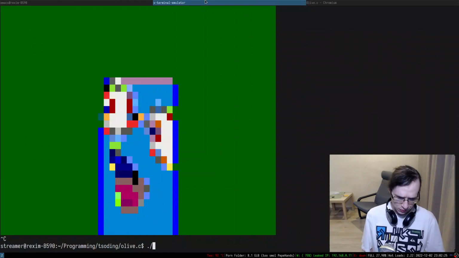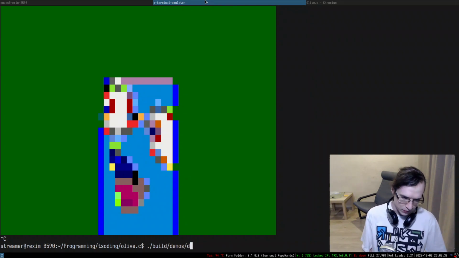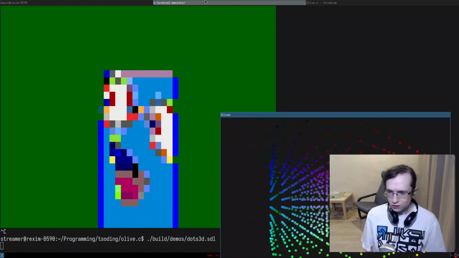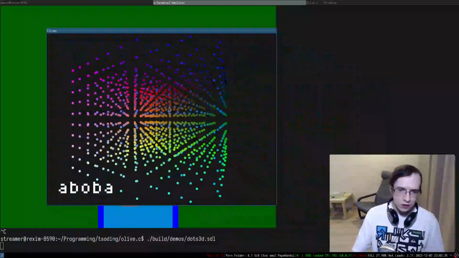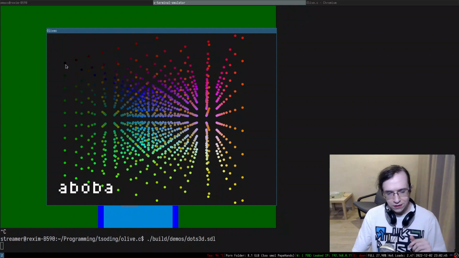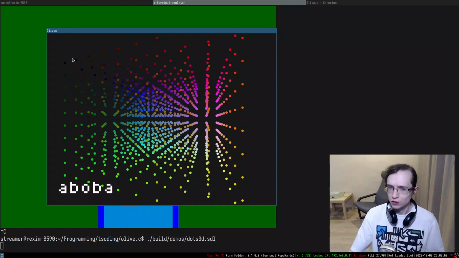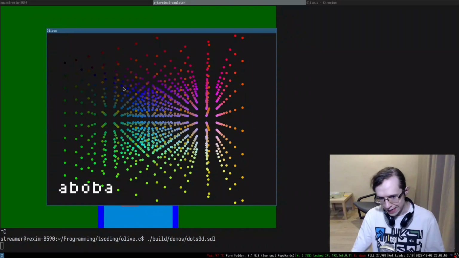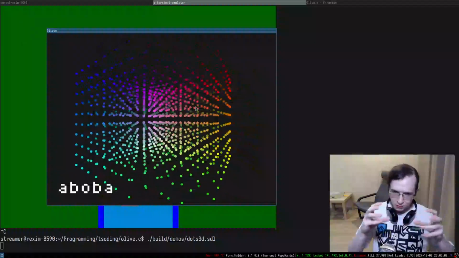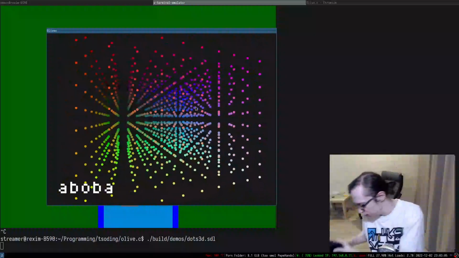one of the demos that we have displays the RGB space. If we take a look at the dots 3D, we're doing a very interesting thing. You may notice that one of the corners of this cube is very dark, and this is because this is a straight up RGB cube. Here you have 0, 0, 0. On that axis goes the red component, on this axis goes the green component, and on that axis goes the blue one. This is basically the RGB space in 3D space. So this is what we're doing here.